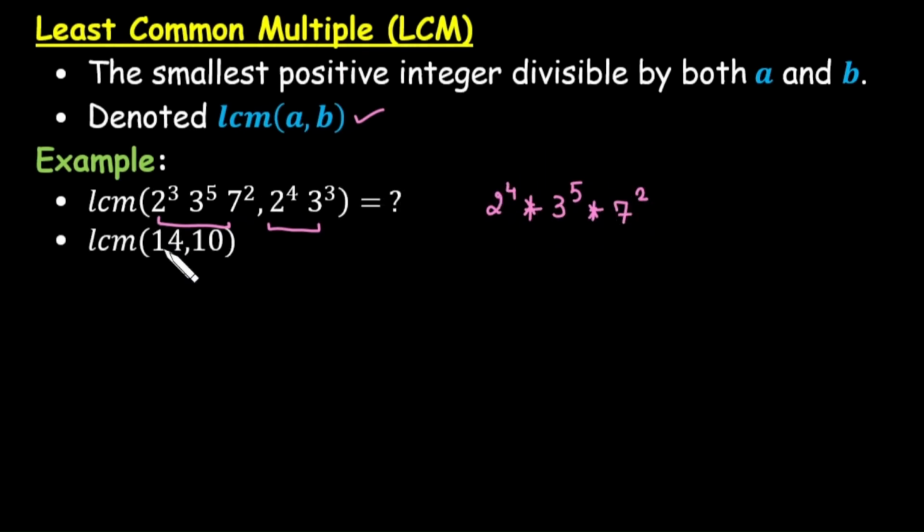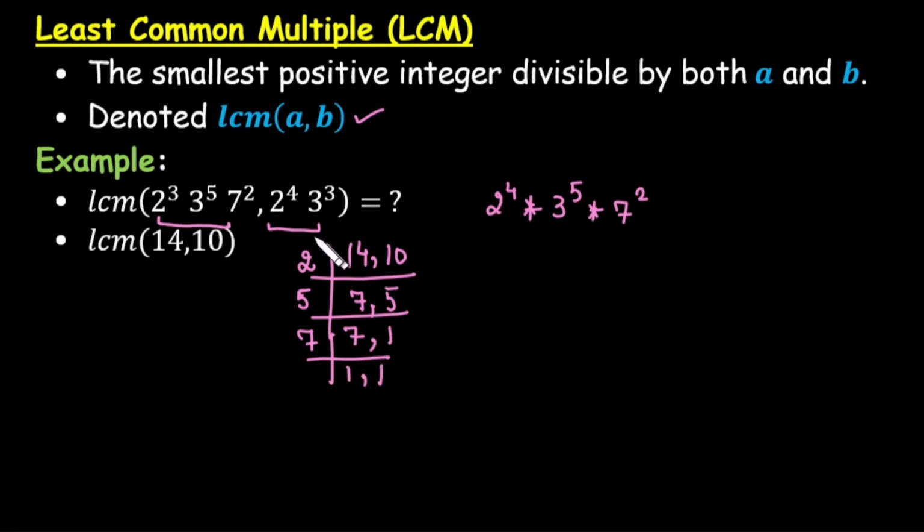Now if the question is what is the LCM of 14 and 10? One way, we can write the prime factorization and then take each prime's highest power. Another way is we can take these two numbers together, 14 and 10. These two numbers are divisible by 2. Here we have 7 and in this case 5. Now we can take 5. This 7 is as it is because that is not divisible by 5, and 5 is divisible by 5 and we have 1. Next prime we can take as 7, here as 1, 1. So the LCM of 14 and 10 is 2 into 5 into 7.